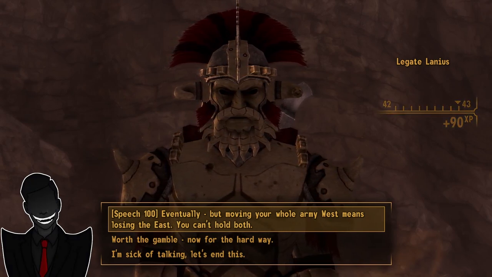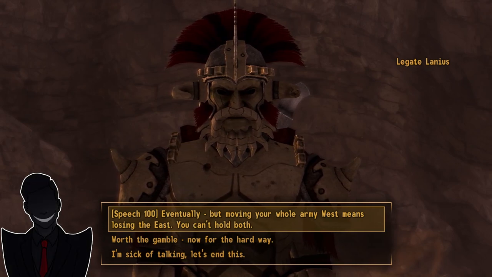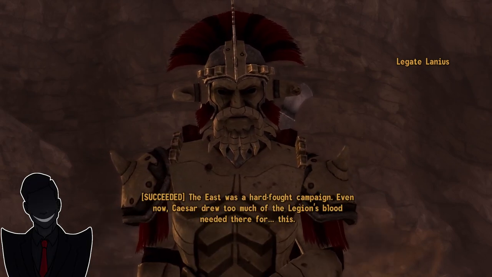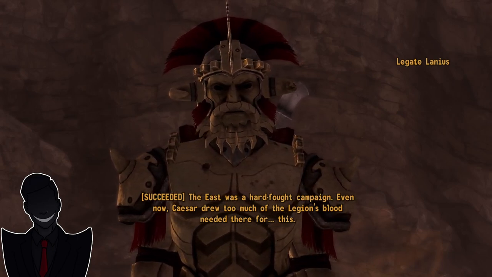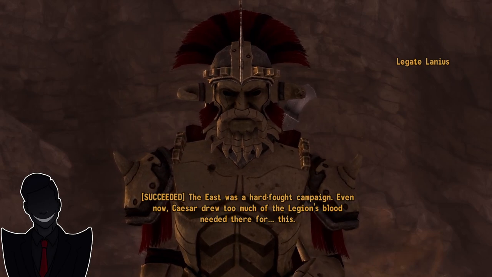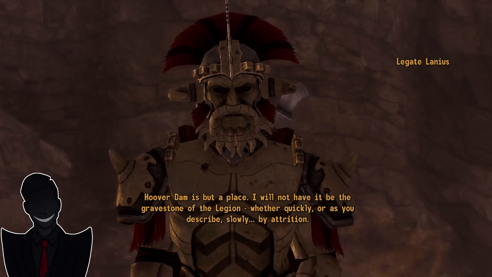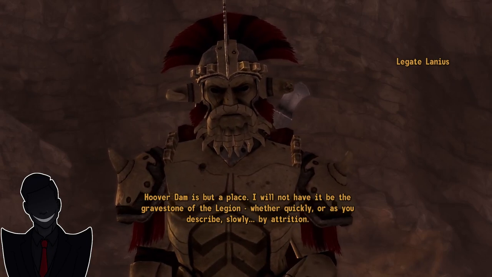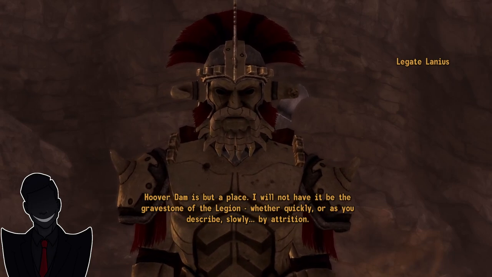Eventually, but moving your whole army west means losing the East. You can't hold both. The East was a hard-fought campaign. Even now, Caesar drew too much of the Legion's blood needed there for this. Hoover Dam is but a place. I will not have it be the gravestone of the Legion, whether quickly, or as you describe, slowly, by attrition.